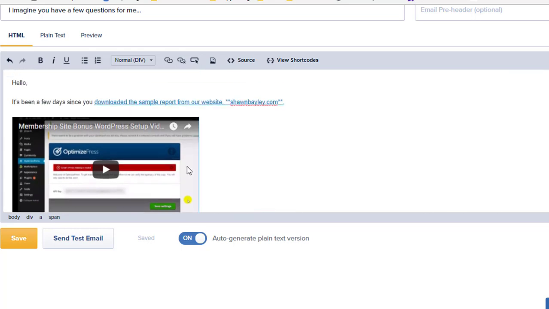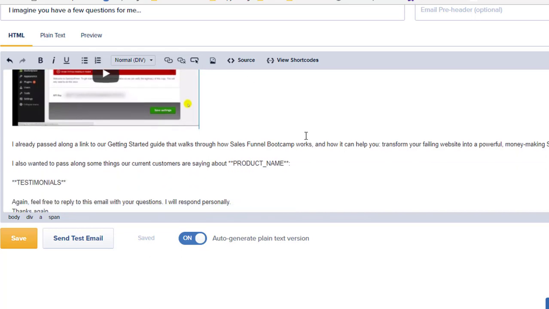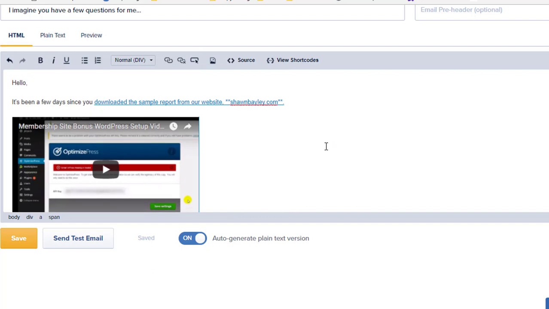But always make sure your picture is clickable. Even if it isn't a video like this, all you need to do is take a picture of wherever you want them to go, and you can insert one of these little play button windows on top so it looks like a video, and you will still get some good click-through rates. So go ahead and play around with that, try it out, make sure it works for yourself, and start including some pictures in your emails.